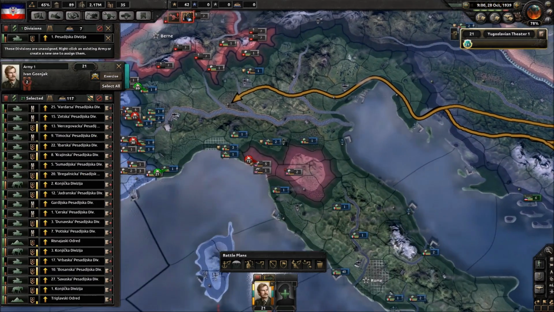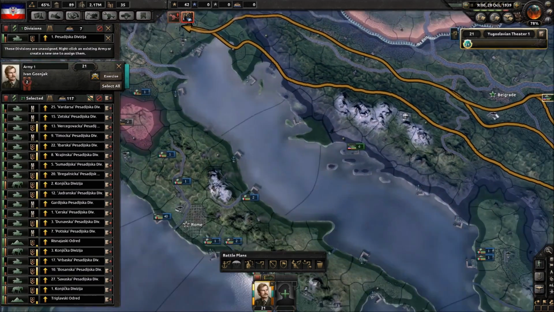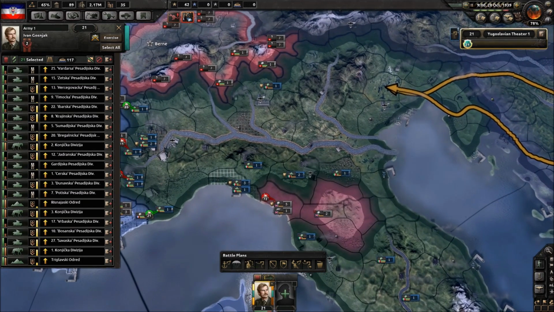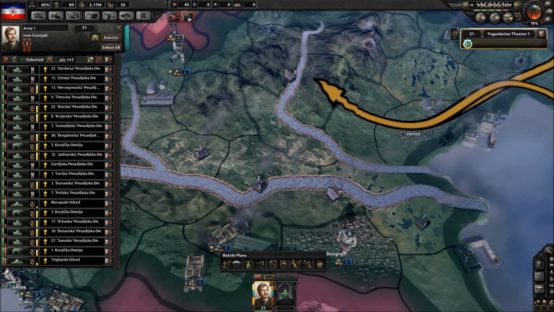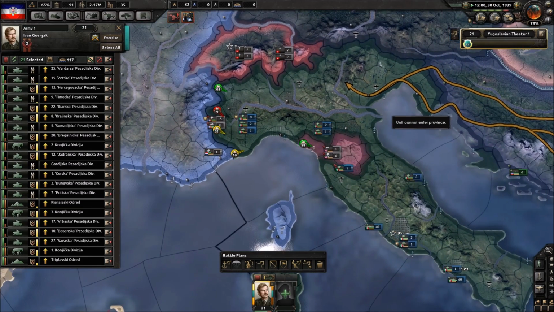I have to see here for a second. Let's get the entire army here first. And actually, I'm going to go here. I'm going to try not to go in one province. We'll separate them once they get to this area. But I think we definitely need to go assist our friends.